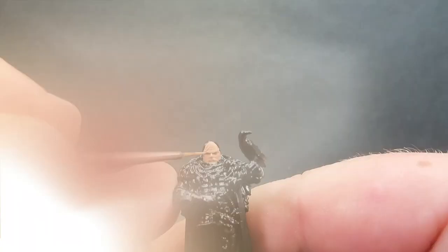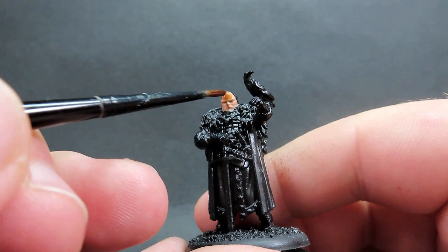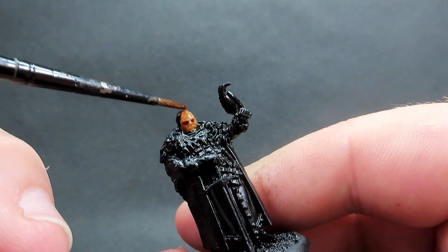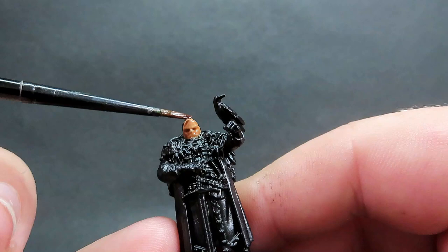Then once we have that complete, I'm going to come in with some flesh wash. I'm just giving a wash over the face, making sure it all gets nicely into those recesses, especially those eye sockets. Since I'm not painting any eyes on the miniature here, and I haven't been painting any on any of my Game of Thrones models, I want to keep it consistent with that. So I want to let that wash in nicely and keep an eye on it as it's drying. Just be careful that we're not getting it to dry in places we don't want, so we don't get little splotches on the face.